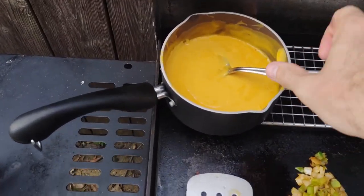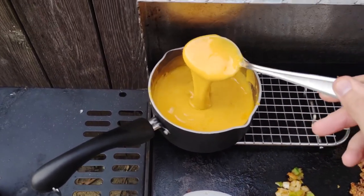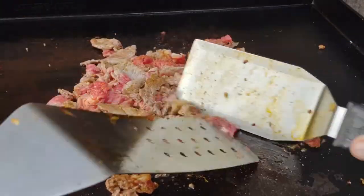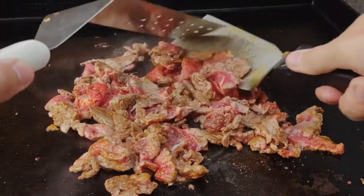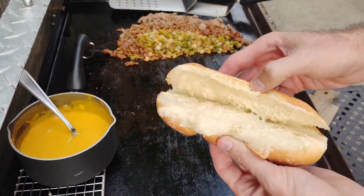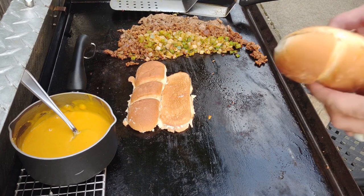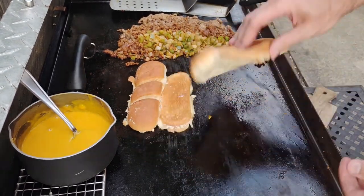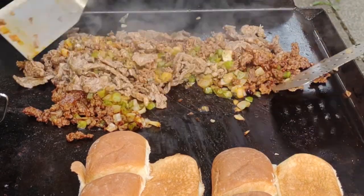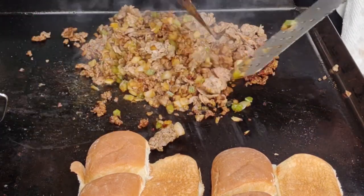I forgot to tell you about the liquid gold in the back corner — got a little bit of Velveeta getting ready to go on top. A little bit of that processed cheese. Here comes your traditional cheesesteak approach — break up all your meat using two spatulas, break everything down, let it cook in its own fat, just keep getting smaller and smaller. There's a hoagie bun — got to make one for the wife as well. Toast those up, mix everything together — both meats, peppers, onions, plenty of seasoning.